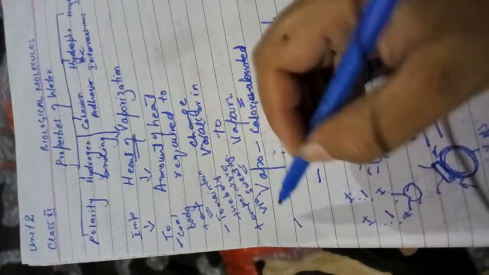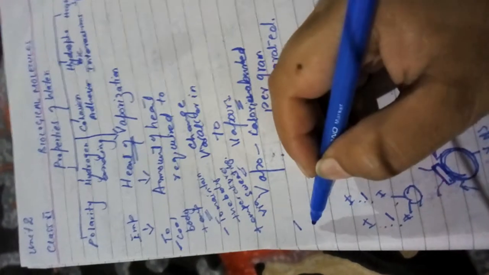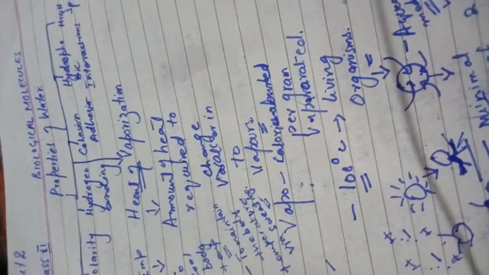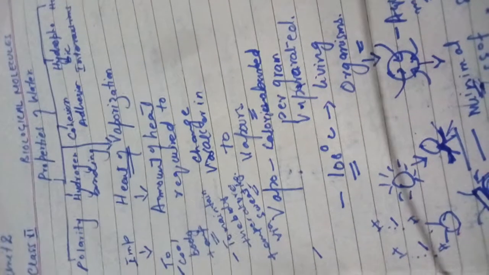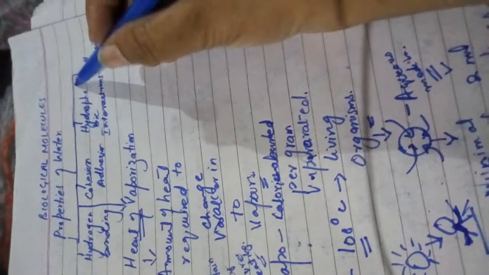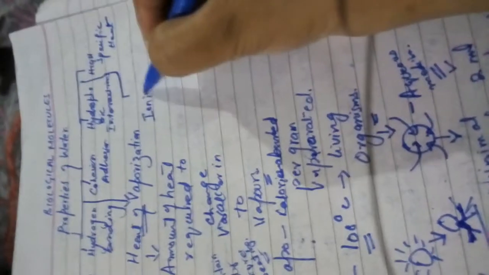And the next is perspiration in plants. So this is the main aspect of evaporation. It also provides a cooling effect to the plants when water is transpired. And next is another property we are going to discuss here: ionization of water.